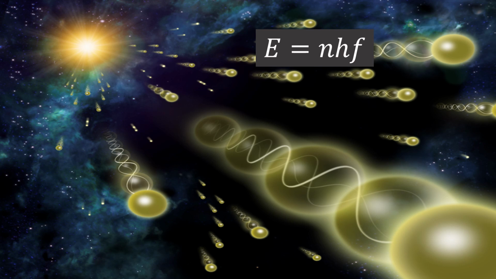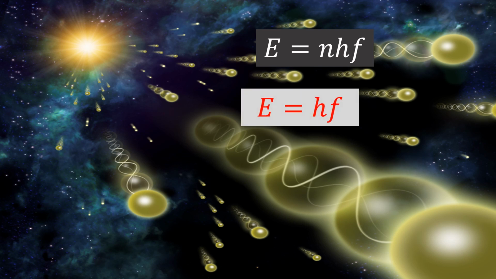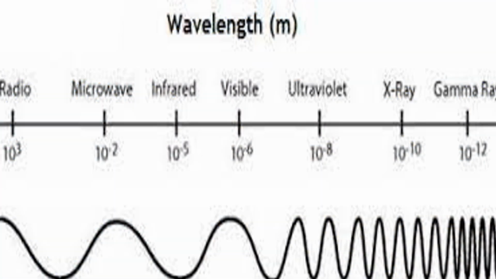Each photon carried an energy equal to Planck's constant times the frequency of the light. This means that there are different photons for different electromagnetic radiations because they all have different frequencies and therefore have different corresponding photons. So in a nutshell, the word photon refers to the particle of an EM wave. It is said that these photons do not have mass. That is, they are massless particles, which is why they are able to travel at the speed of light.